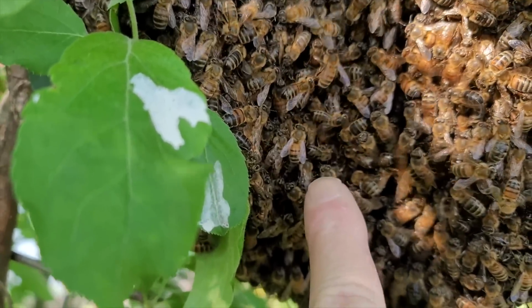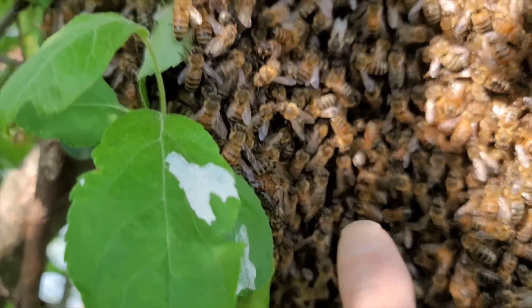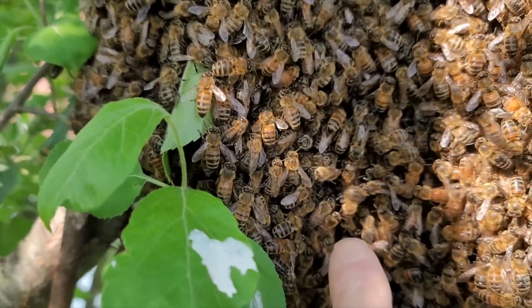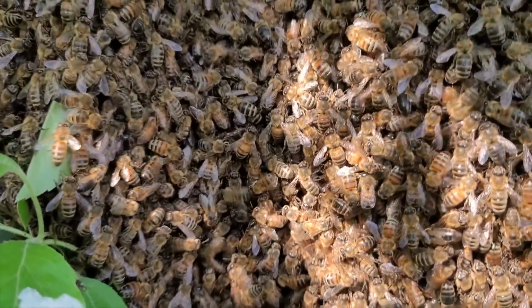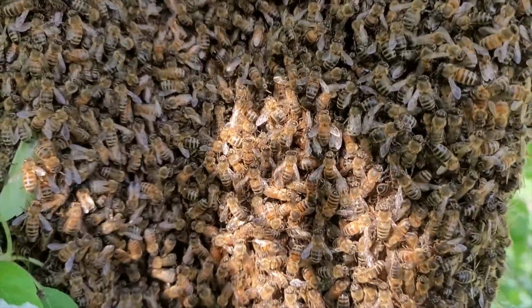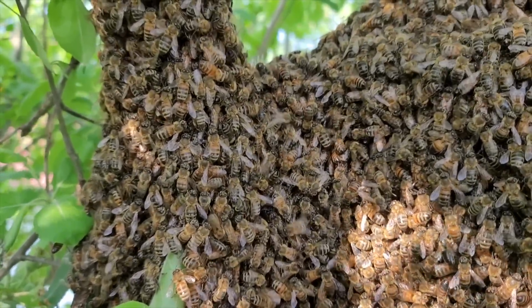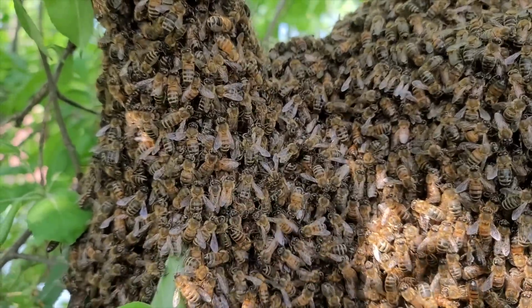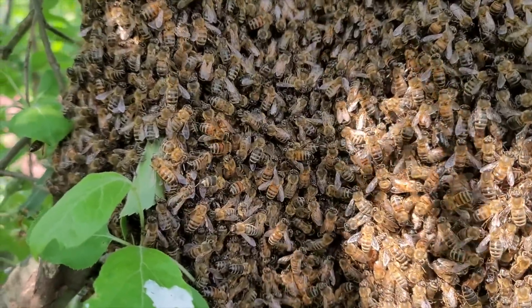Here's a waggle dancer down here, and she's telling everybody to go directly behind the camera. Well, a little bit that way too. And here's one here, trying to find a spot to do her waggle dance. This one is saying go directly behind David. So once they all decide on the way to go, they will swarm away. But right now, they have some that are giving different signals, different directions to go. So there's some that are saying this direction is kind of a predominant theme, to go off to my left right here. So let's see if we see any different ones showing a different direction.